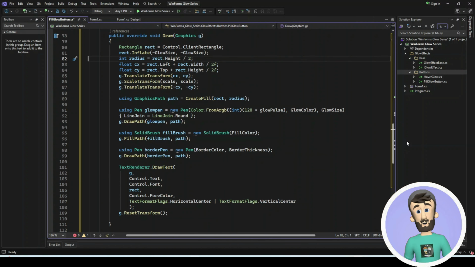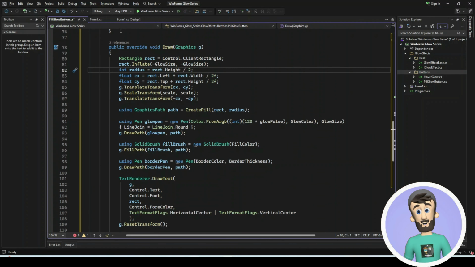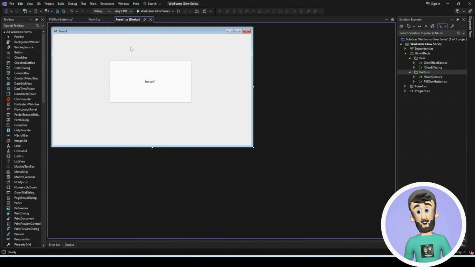Now let's look at how we actually use the pill glow button on a real WinForms button. For this we need a second button on our form. So just copy the existing or take a new one from the toolbox. No need to modify the properties.